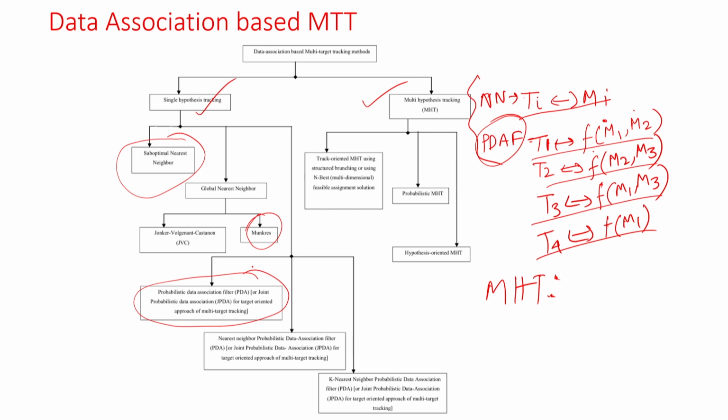Probabilistic data association means one is to many, I just wrote it already. There are certain variants, nearest neighbor probability association, K nearest neighbor method. There are certain problems with the original PDA, and there is something called MLPDA also, maximum likelihood probabilistic data association. This is a patented algorithm from Bar-Shalom and Kirubarajan, and it was used for many kinds of Raytheon radar in the early 90s. This is all derived from probabilistic data association with multiple modifications. And for MHT, you have two approaches: one is the track oriented approach, and another is the hypothesis oriented approach. We will only be covering the track oriented approach.